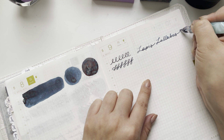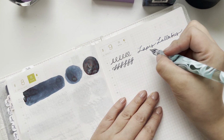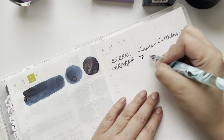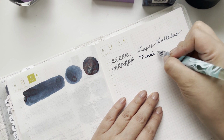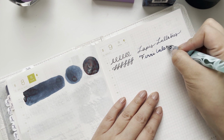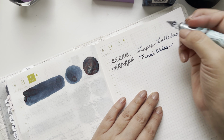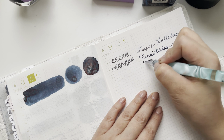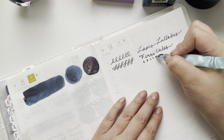And there's a lot of different variations happening. There's the shimmer, and there's the blue that seems to be in two tones: a lighter tone that shows up and then a darker, deeper tone. So it's the two shades of blue, the red that pops in there, and also that champagne shimmer. So this is a very interesting color.